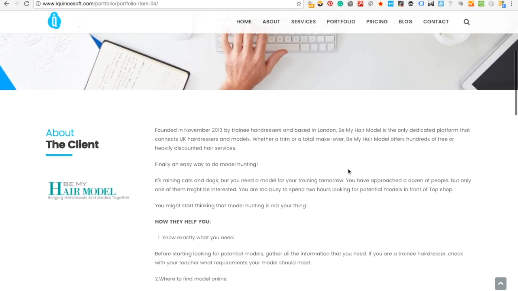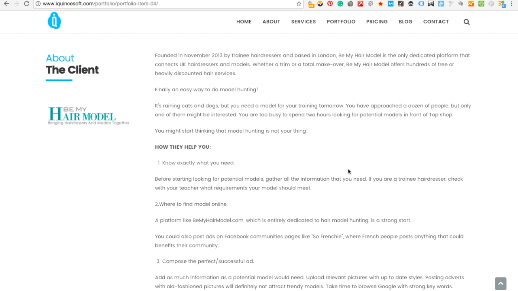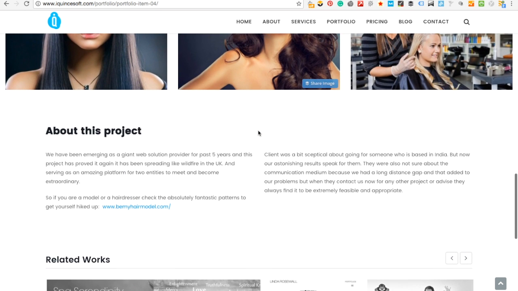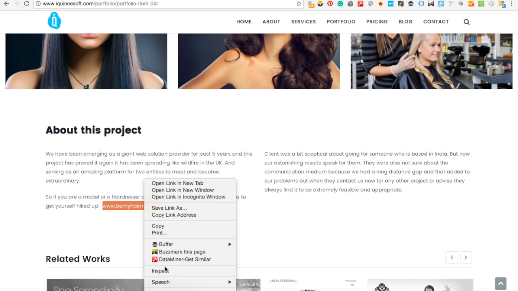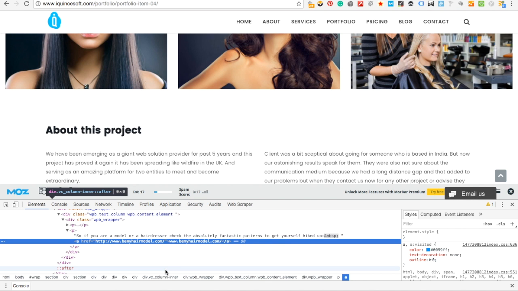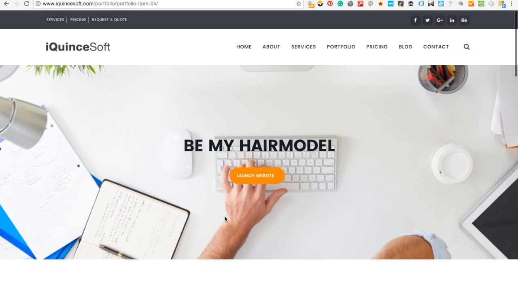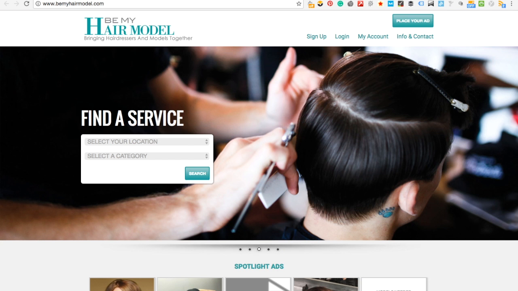Now also on this page, they give a complete description. So there is relevancy that they've put on here. So everything is in context. There's her image, but that one isn't actually linked. But then if we go down here, you can actually see that they've linked to it here as well. So she has 2 relevant links, and in this one, they have just linked to the website itself with the keyword "be my hair model," which is exactly what she does. And you can see that it's relevant, and then they've also linked to other relevant websites that are in their portfolio. So it's contributed to her website.